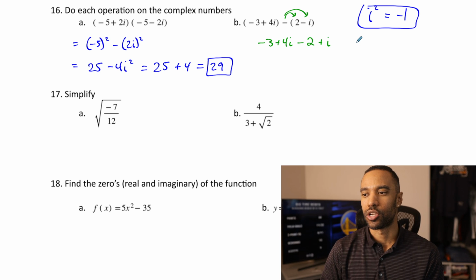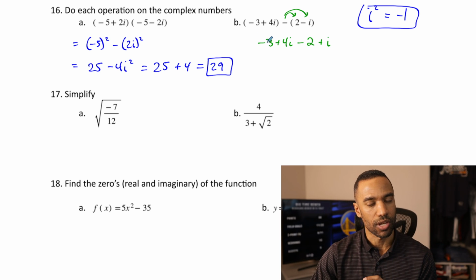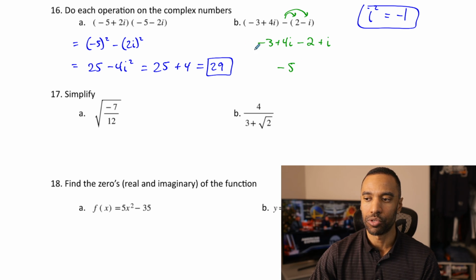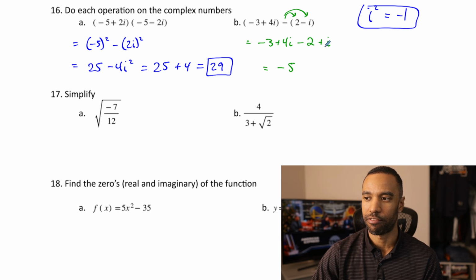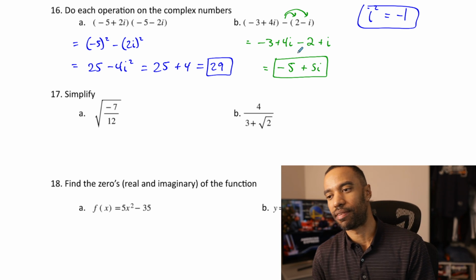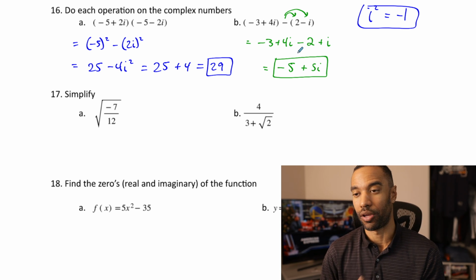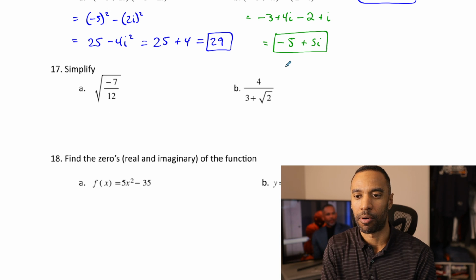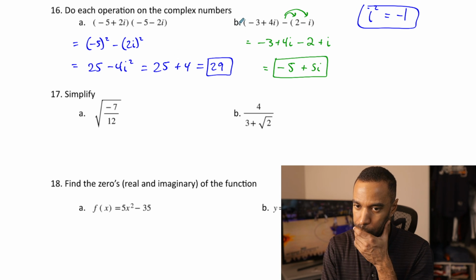Distribute the negative. Just like x's in them, the two differences are in standard form with real and imaginary numbers, or complex number standard form, the real number goes first, with the imaginary second. Negative 3 minus 2 is negative 5. 4i plus i is 5i. The other difference is i squared is negative 1. Instead of having x squared and leaving it like x squared and calling it quadratic, i is not a variable. i is a component that makes a number imaginary when multiplied by it.